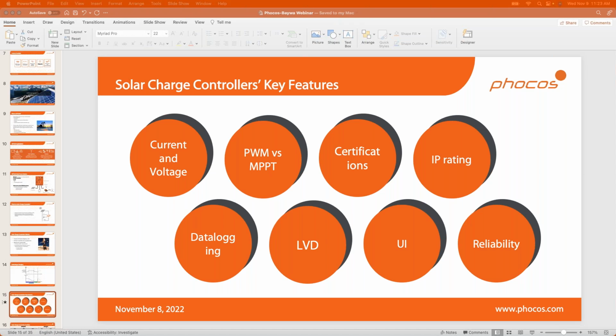And there are many other secondary things to keep in mind that are harder to see in a data sheet or in a user manual. Certainly the controller's algorithm is one of them, so the way, for example, it sweeps the PV panel curve to find the maximum power point, especially in shading conditions where you could have multiple ones. But also the response to certain transients, whether it's loads being connected or loads being disconnected. That's a good feature when they work really well as they're supposed to, and it's easier to see in a system that's tested and data logged versus a data sheet.